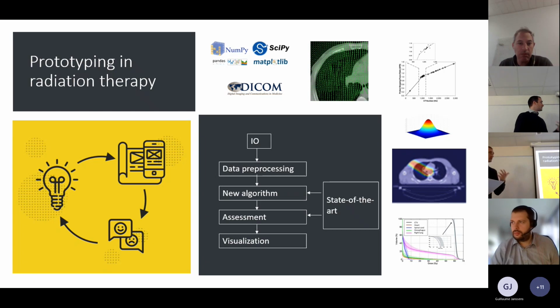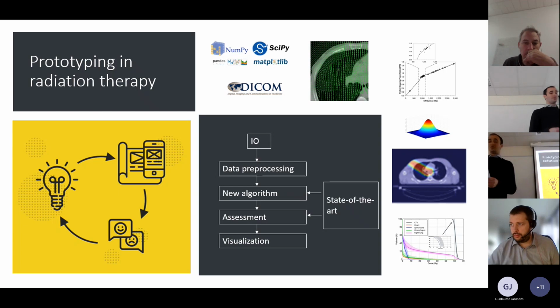In this kind of situation, you generally first need to import data, which are in various formats. Usually it's in DICOM, but it might be other formats. And then you want to pre-process them using usually Python tools like NumPy, SciPy, and sometimes you also want to apply more complex pre-processing. It could be image registration, deformable image registration.